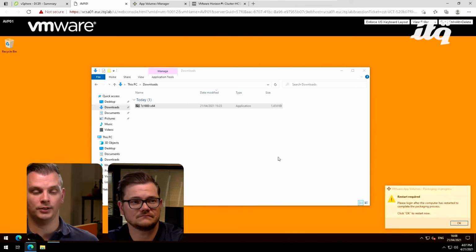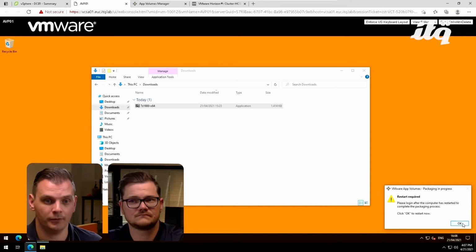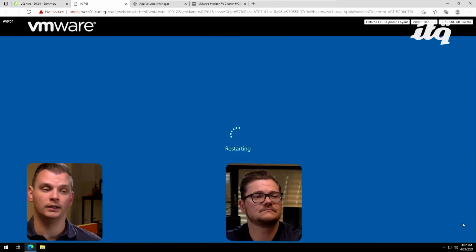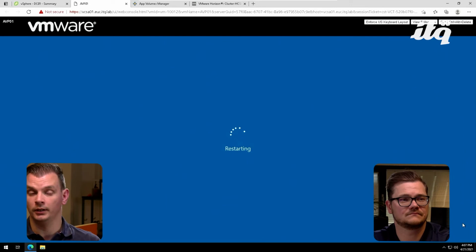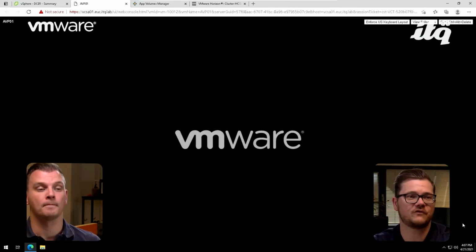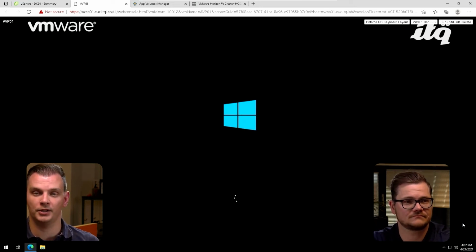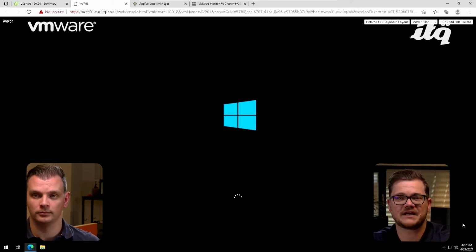What will happen now is the machine will be restarted. The VMDK file will be set to read-only mode and will be placed on the datastore to be attached for users on their VDI environment. Yeah, and you always have to wait for the full reboot and the new logon before we can detach it, right? After the reboot, we log on and we will see a message that the package process has been completed, and then it's finalized.